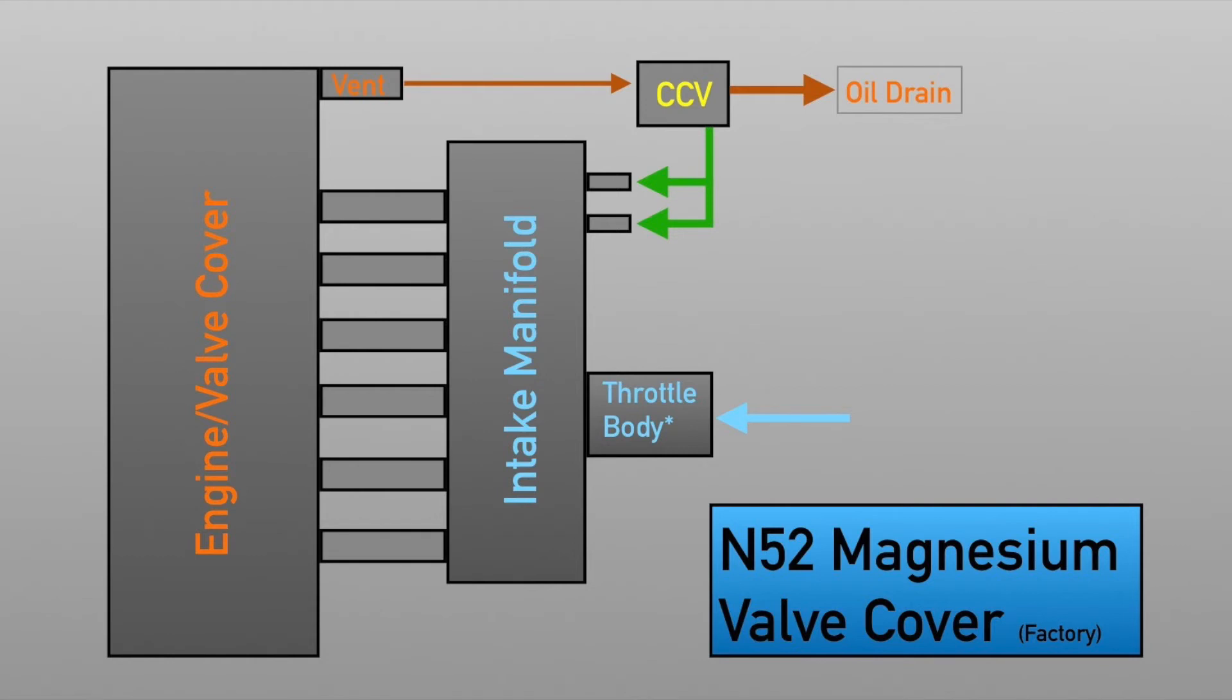From there, there is a hose that will go to those same two ports on the intake manifold, and another one which will drain the oil back down to the oil pan. And there is the main difference between these two setups. From all the part numbers that I can cross-reference, the intake manifold is exactly the same for both versions of this engine. The only difference is how the CCV system is implemented, and where the oil drains to.